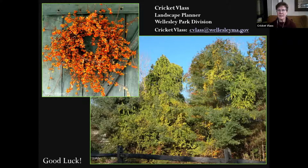So we've found that the most successful, and sometimes like at the duck pond, we've got it growing in amongst the riprap, which is along the edge, and we can't pull it out because that would destabilize the banks. So just cutting is really our best option, cutting and planting natives and hopefully encouraging the natives to grow as big as they can and keeping the invasives as small as we can. So we've got some balance there.